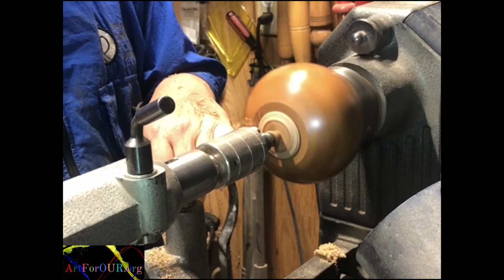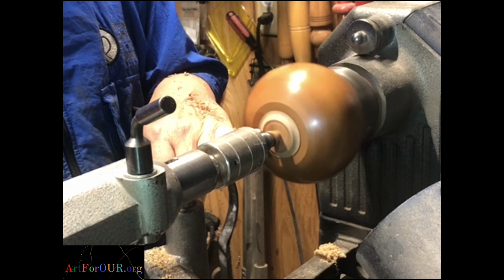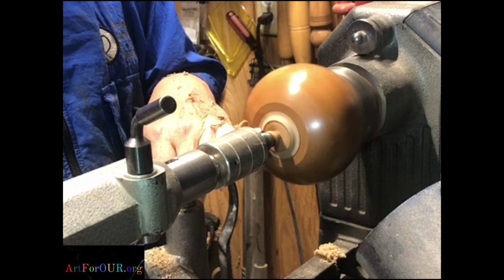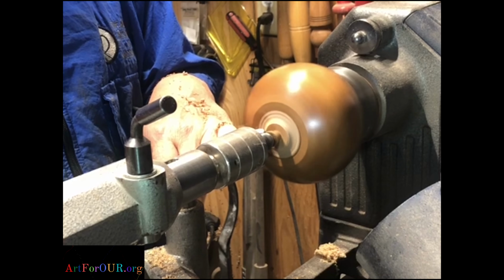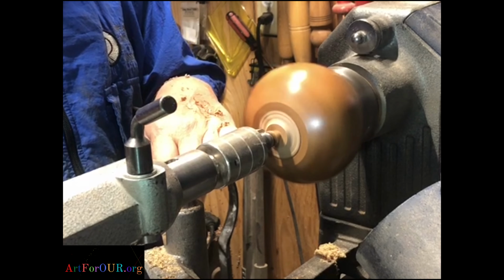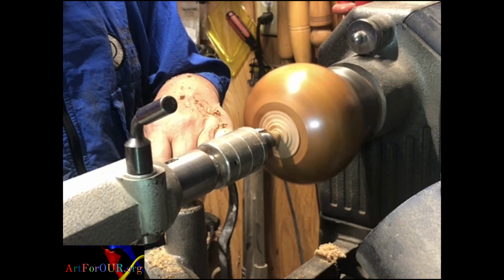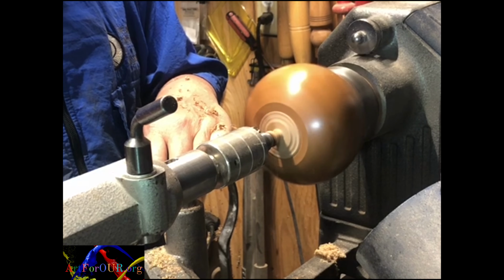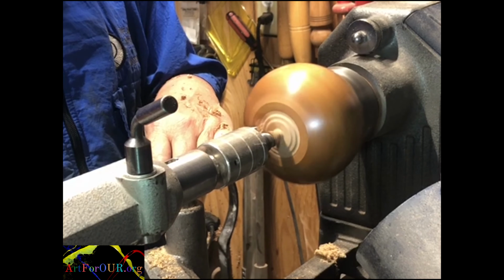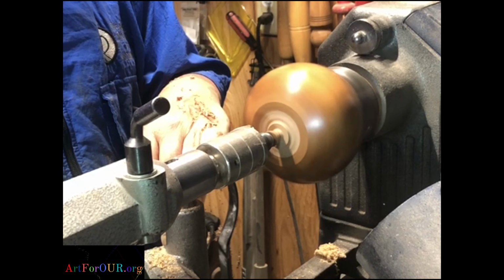You can't see it very well, but I'm using that bowl gouge just to take that tenon off. I'm cutting toward the headstock, away from the tailstock here. That way I'm pushing the wood in onto the lathe, not pushing it away from that jam chuck or away from the nub. I don't want to do that. I'm just pushing straight into the headstock so it has less temptation to jump off and cause damage. As you can see, that tenon is disappearing relatively quickly. There's not much wood there.